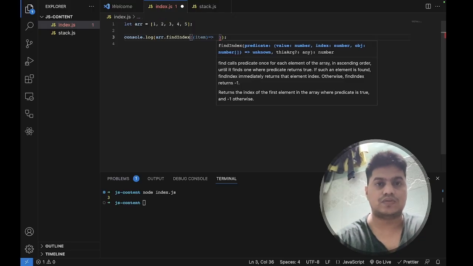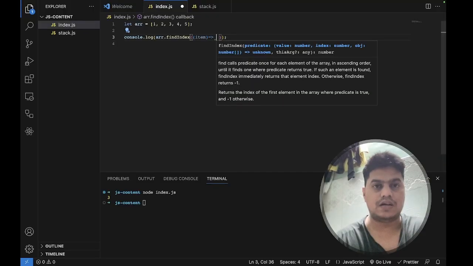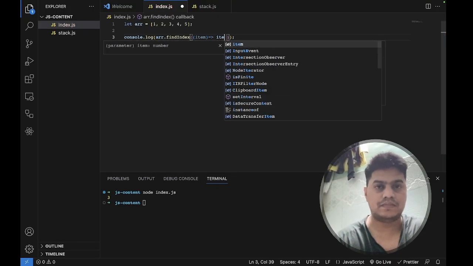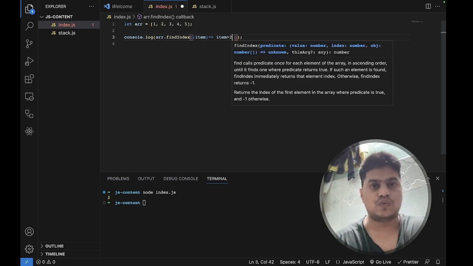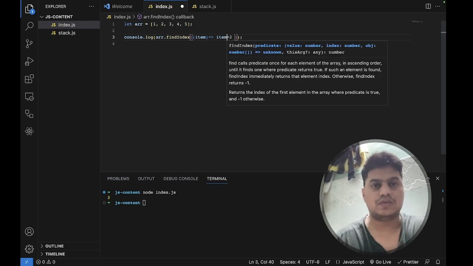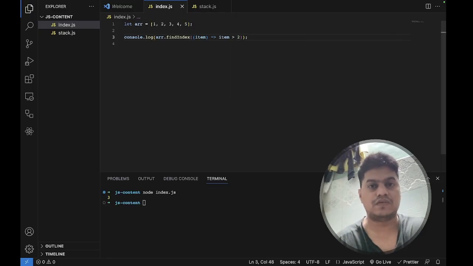So here I can say return item greater than 2. Okay, so here I'm saying give me the first index of the element which is greater than 2.